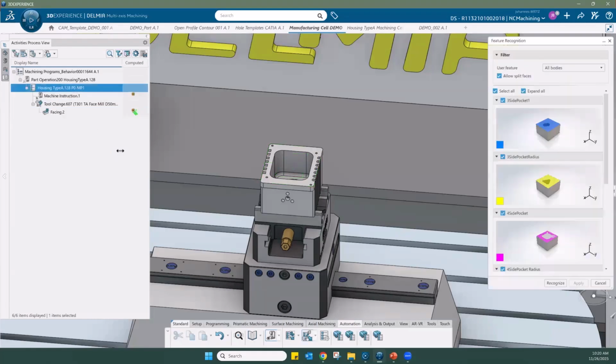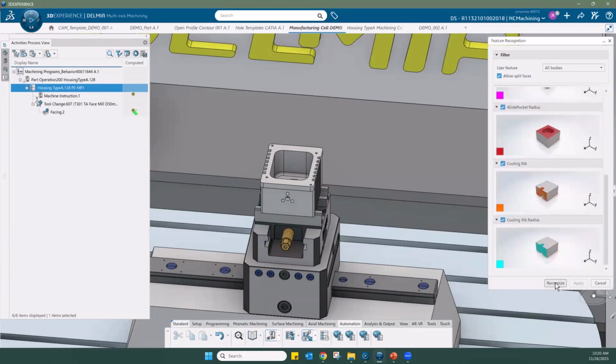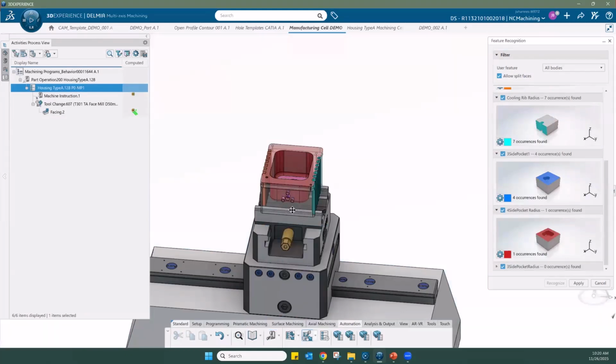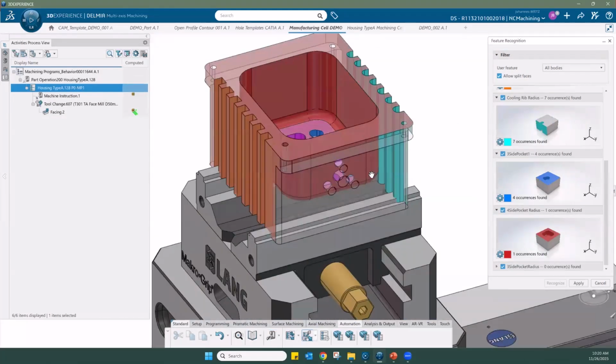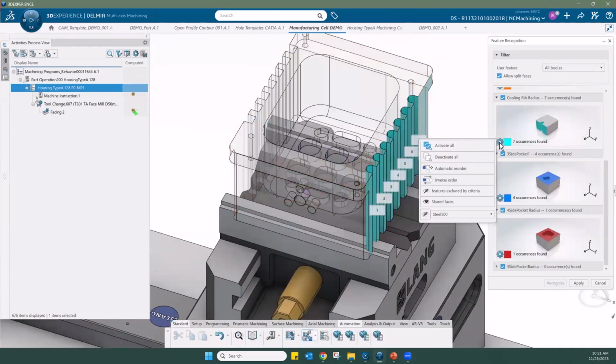Choose a manufacturing program, and here you see our user-defined features. Say recognize. And here we see all the found features, the cooling ribs without and with radius.